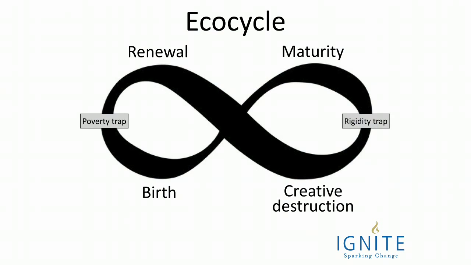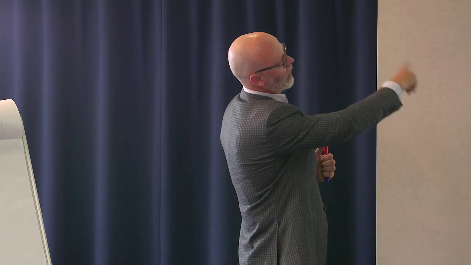So you blow it up, you then get into renewal, new ideas floating around, and then there's the so-called poverty trap, which is you've got these great ideas but no money to actually do all of them. So you have to get very selective in terms of which things you're going to do, and then you give birth to that idea, and it goes around the eco-cycle. So this is useful for all sorts of things in life, looking at things you're doing in your own life, things you're doing at work, etc., looking at where you think those things are on the eco-cycle. Any questions about this so far?